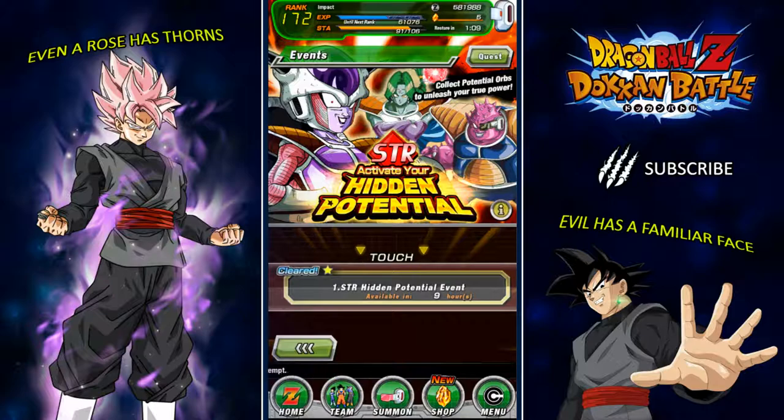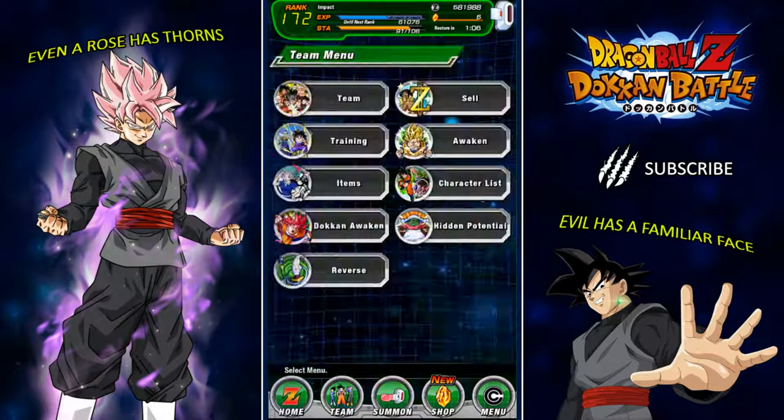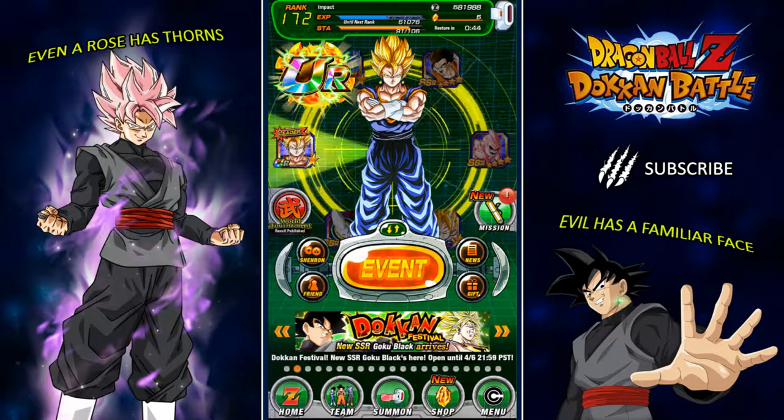Also, one thing I did forget to mention, the hidden potential system is only active. I'm talking about this system here, the hidden potential system and the reverse system. They're only allowing you to go into them if you're at least rank 50 in the game and you've completed stage 2 of Epic Showdown, which has been that easy event that's been there since the beginning of time for Dokkan Battle, it seems. So, just a quick little bit of information I did forget to mention, and I just was reminded when I actually read up on that stage event.